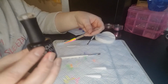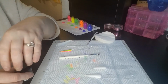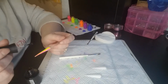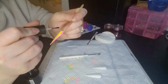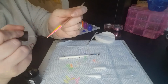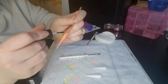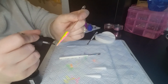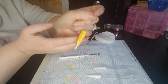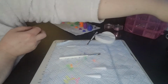Then just take a regular top coat, because you don't need the matte top coat yet. The top coat is just to seal in the pigments before we stamp on top of them. I seal them all in. Clean off my brush. So it should look like this. We pop it into our lamp for 60 seconds.